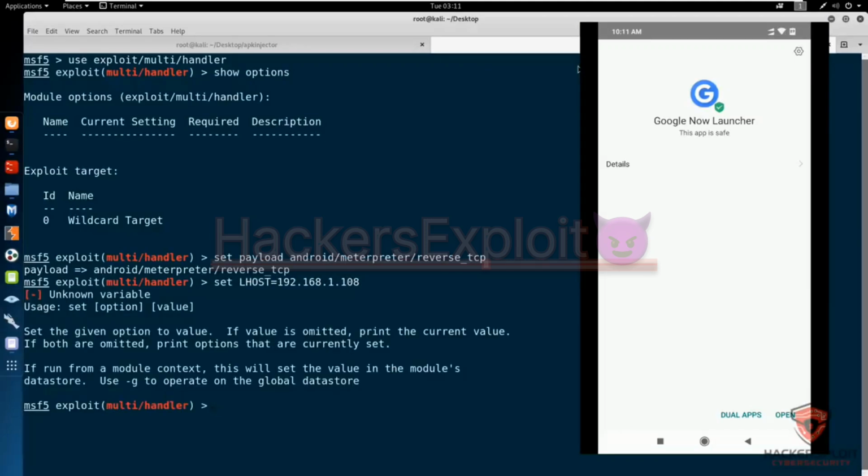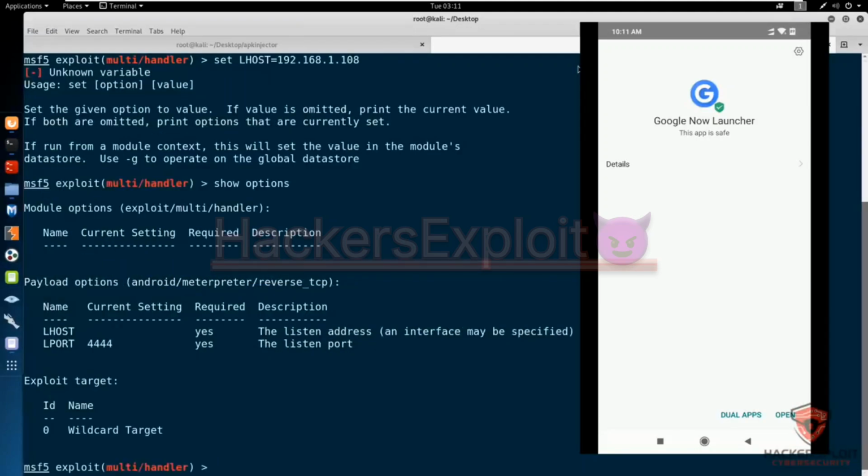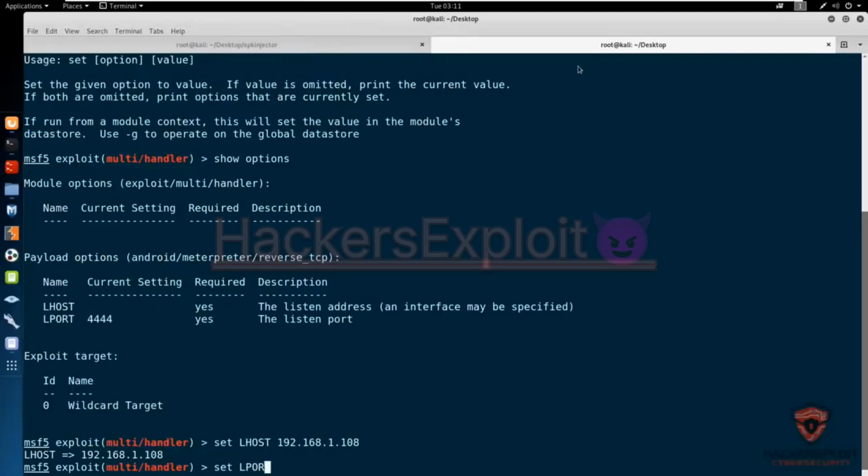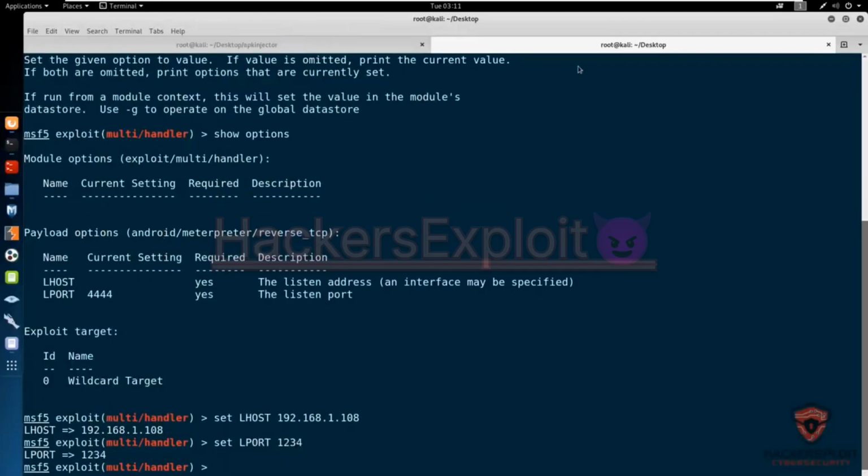That's interesting. Show the options. Set, yeah, I think I set LHOST here. Oh yeah, I specified the equal sign. Sorry about that. I thought I was still generating payloads with the MSFVenom script. So change this to LPORT as well, 1234, and we can run that.